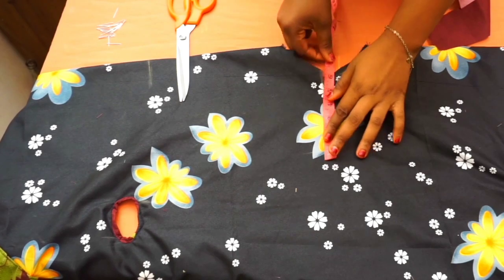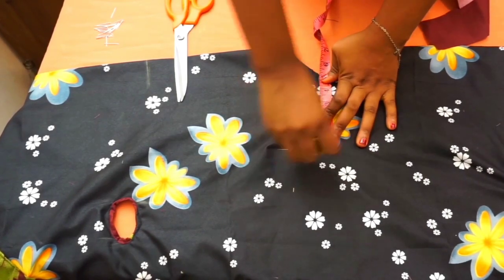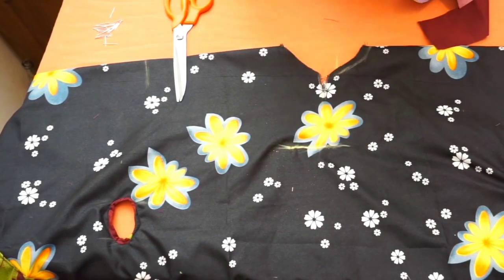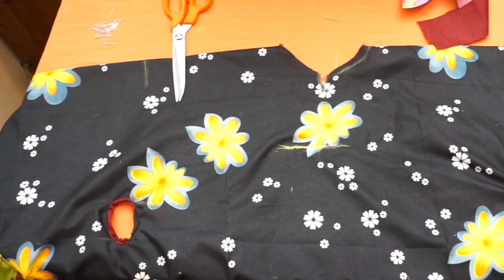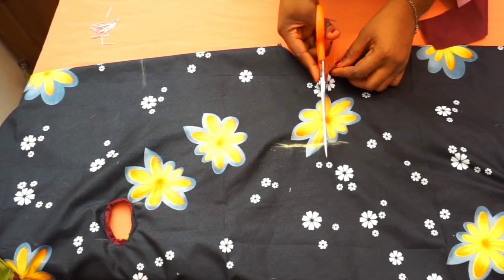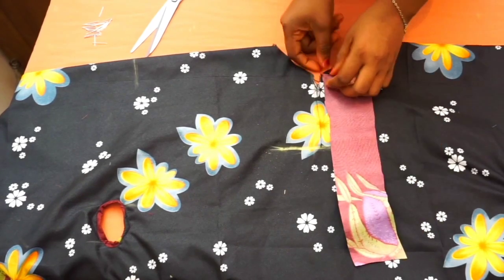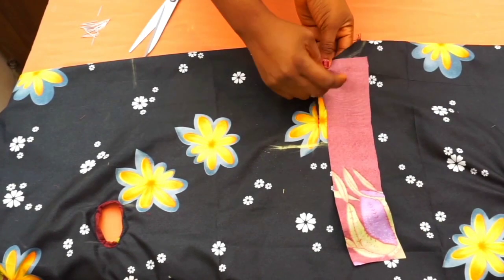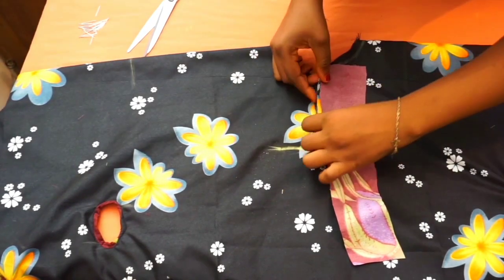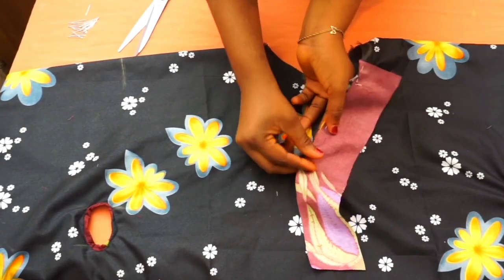Now at the neckline of the back, I will make a slight opening. You can take 6 inches or 5. I took 5 inches. Now using my ruler, I would connect my midline to that 5 inches from the midline of my neck. Now using a strip of fabric, I am going to place this over like this, good sides together, and I am going to stitch all around this.